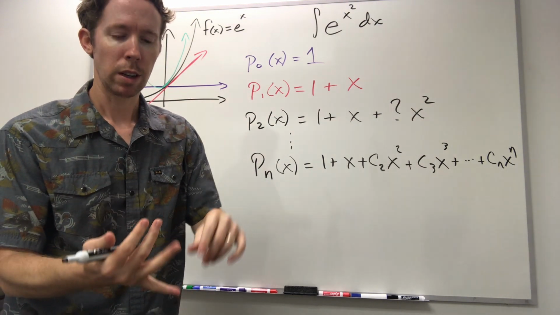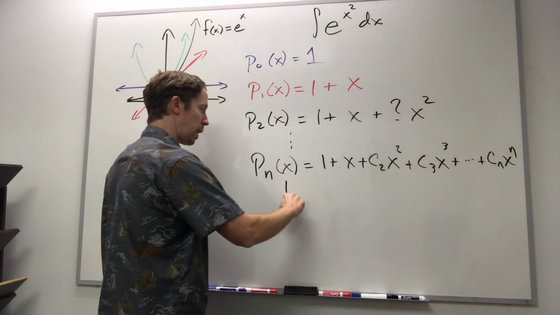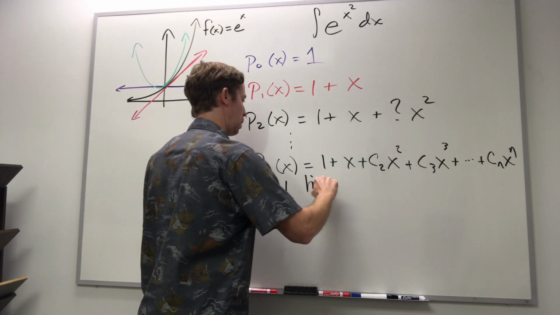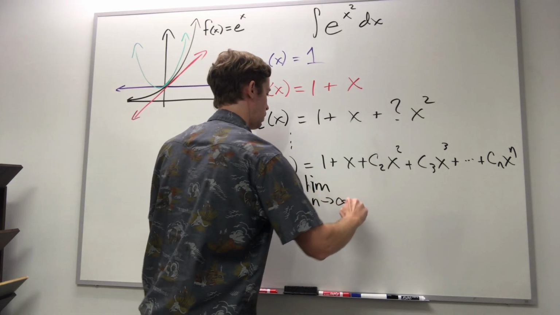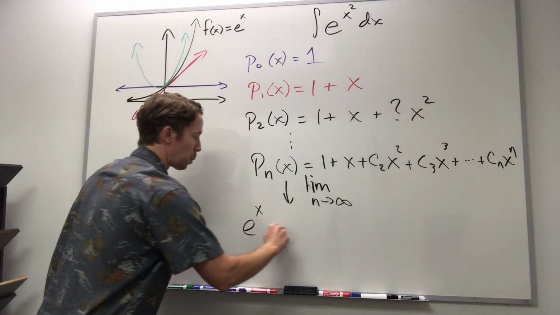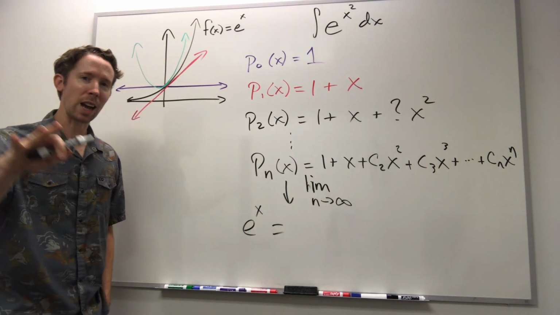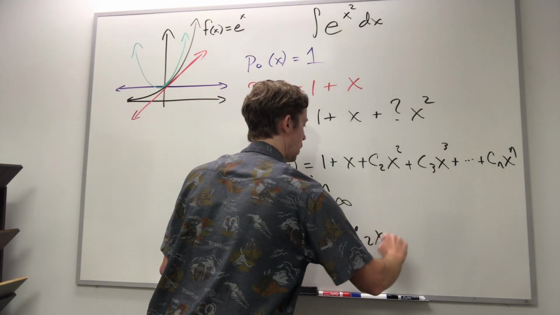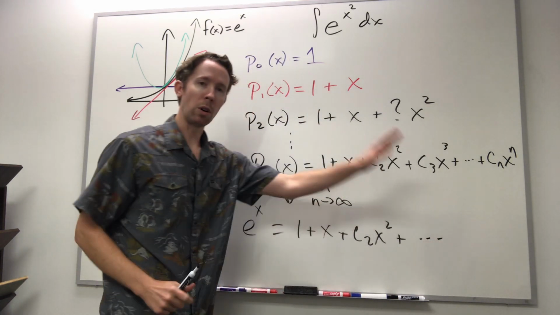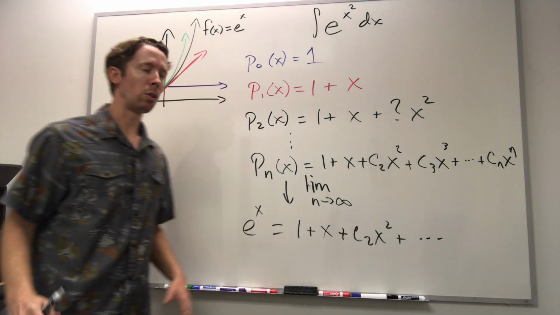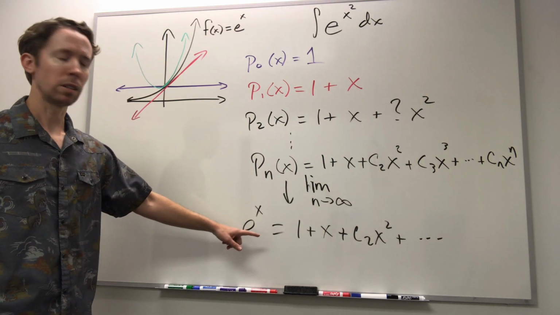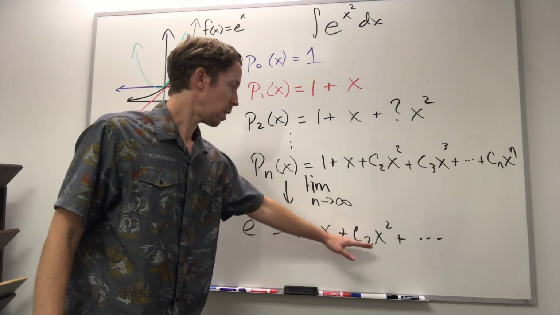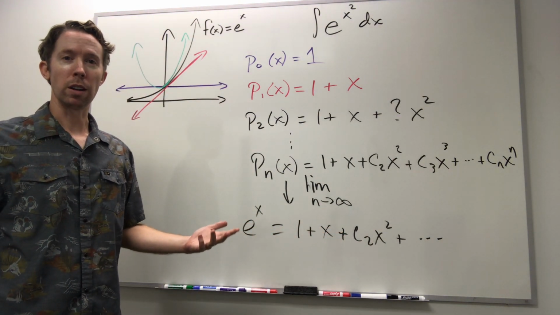It turns out if you use the limit, just like you did with derivatives, like you did with integrals, then when you take the limit of this process as n goes to infinity, you can get an expression for e to the x. You get exactly e to the x. So if you just keep going forever, it's like an infinite polynomial that gives you exactly e to the x. If you want to know how to find these constants, I will do this for you. You have to learn about infinite series.